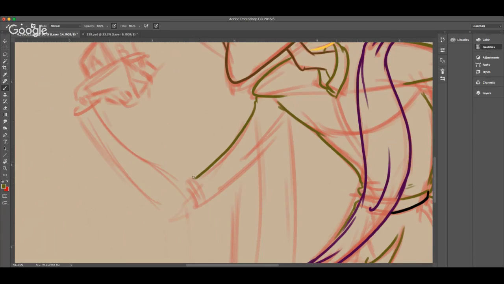Just starting out doing a rough sketch is different. Usually, if I'm doing something more cartoony, I'll start with the features. If I'm doing something more realistic, I'll start with the body. That's simply how I roll.